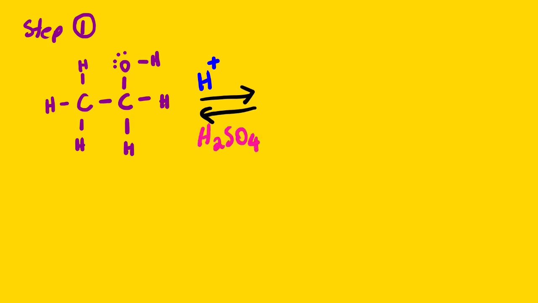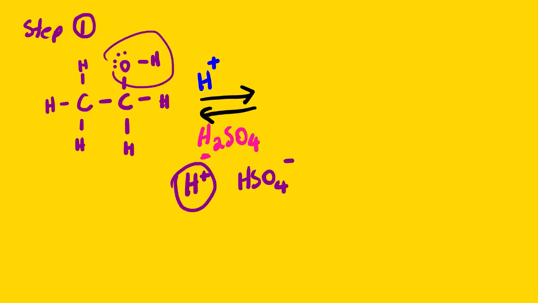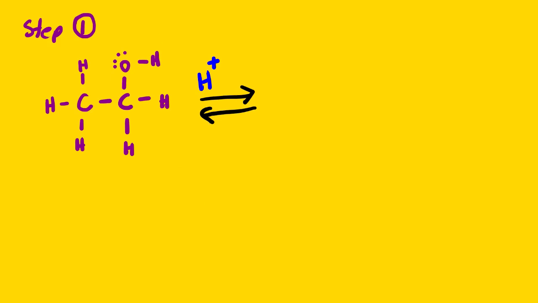The proton will come from this, meaning that if we extract one hydrogen proton, we'll be left with HSO4 minus, and then this is the one that will protonate this to be converted to a good leaving group. So in this case, for the general reaction, let us take it as our proton the way it is. What actually happens is that these lone pairs will attract this proton, and we should understand the basics of the Lewis diagram.